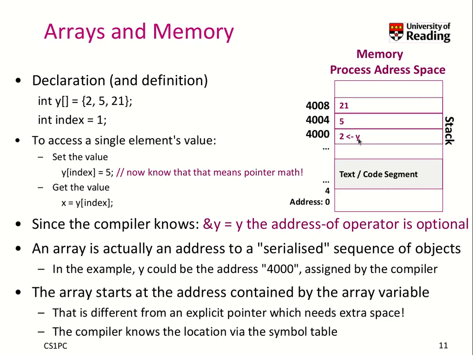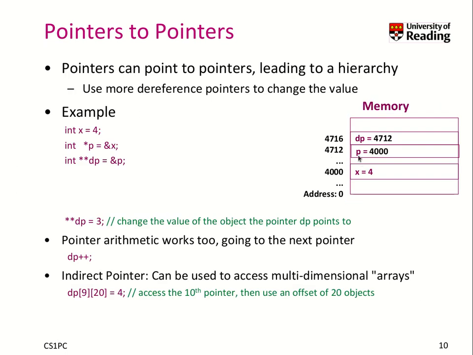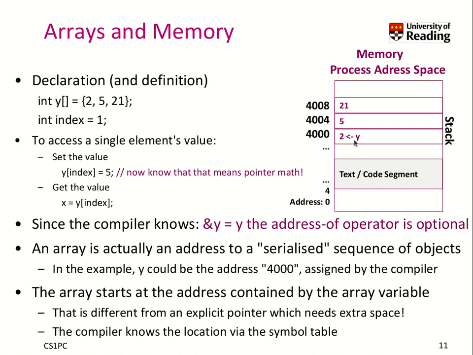So y implicitly means the first address and the first value of this address of this array. So y basically points to address 4000. Note that the array in this case is not explicitly stored to be a pointer, so y is not necessarily stored as a pointer. The compiler knows at compile time that y will be assigned a memory location 4000, in this example. So it will remember this, and it does not need to have another variable called y somewhere, like we remember here in this case when we had a pointer which contains the value of 4000. No, it doesn't need that. It just stores in its symbol table directly the information that y corresponds to this address 4000.